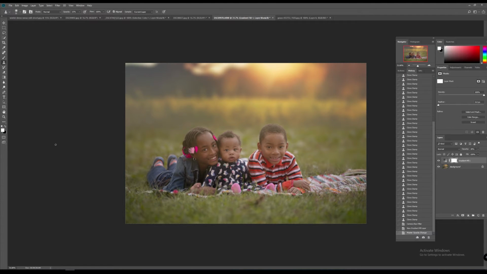And here, and I want to paint that off of them, so I need my black brush, at 100%, actually more like 50%. I can always go back over a couple times, but I want to paint that off of them. I just want to keep it on that harsh line across the middle, just because I can still tell that it was blended from two different backgrounds, and I don't want to.